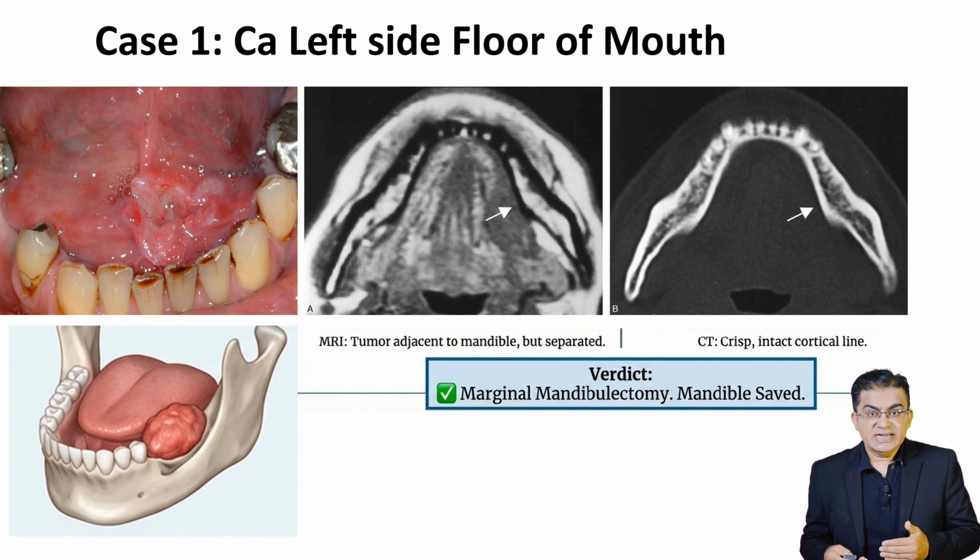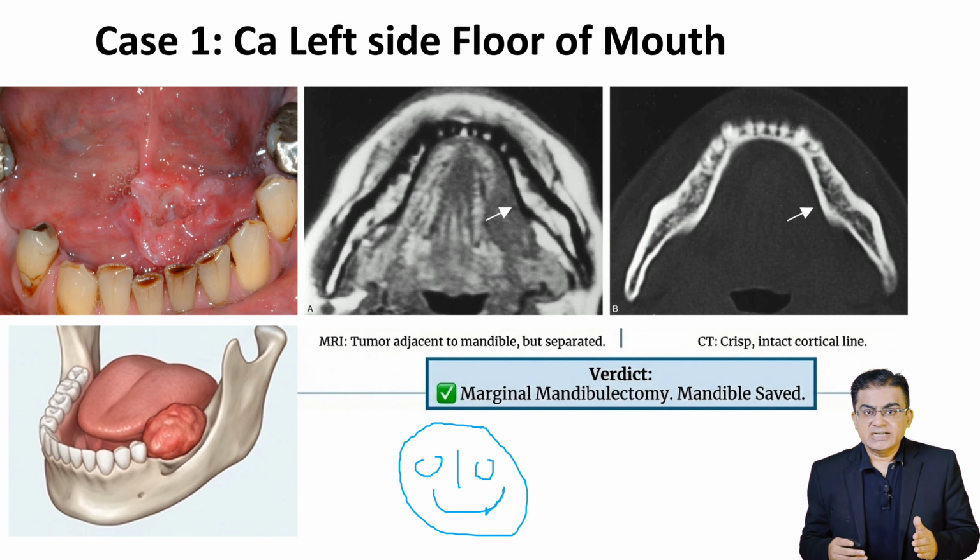Did the surgeon get shocked after 10 days and feel guilty? Why did he conserve this patient's mandible? No. The final histopathology confirmed the bone was completely free of tumor. Patient is happy, surgeon is happy. We achieved a massive functional advantage for this patient simply by reading the scans correctly.